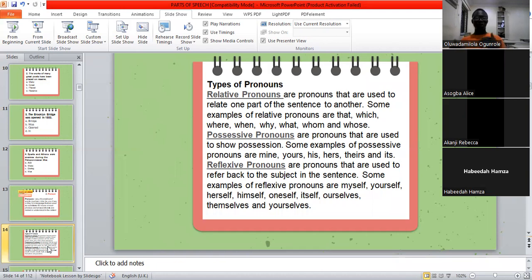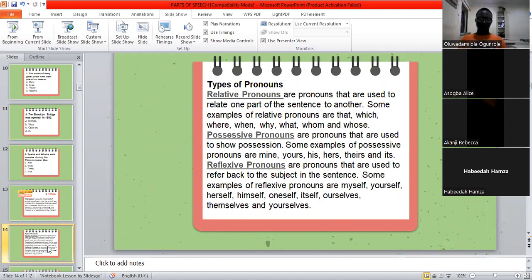You can say, please do it yourself. The yourself used in that sentence is placing a reference on the you you have used at the beginning of the sentence. You can say, she did the assignment herself. The herself, as used there, is placing a reference on the she that you used at the beginning of the sentence.